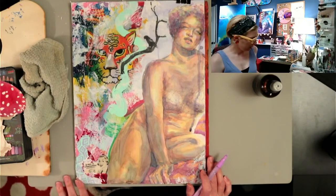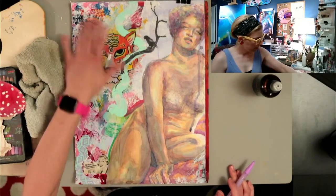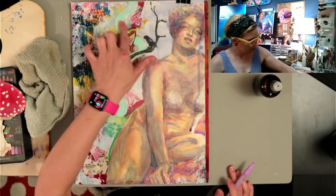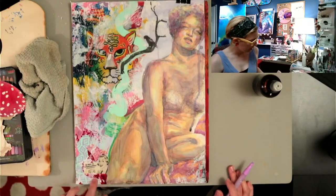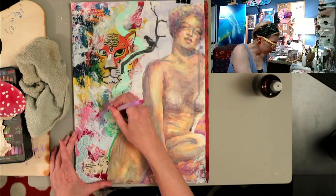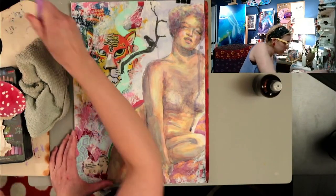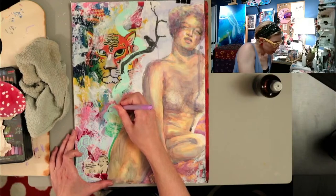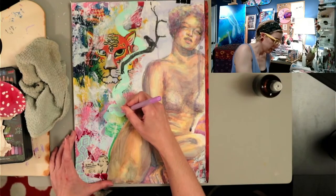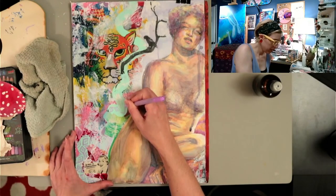All right, my next thing is this kind of snake thing that I put on here last week. I'm going to continue the pattern that I've started here and take that all the way up on here. So that should mark a flow in here. So that will take a few minutes. Today is mostly the detail stuff. Everything's in good shape on here.